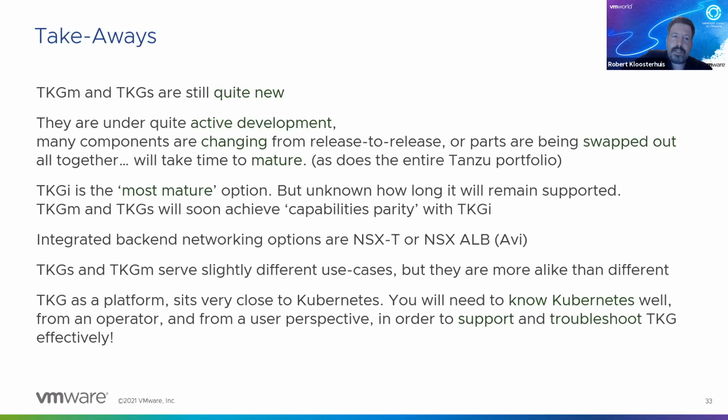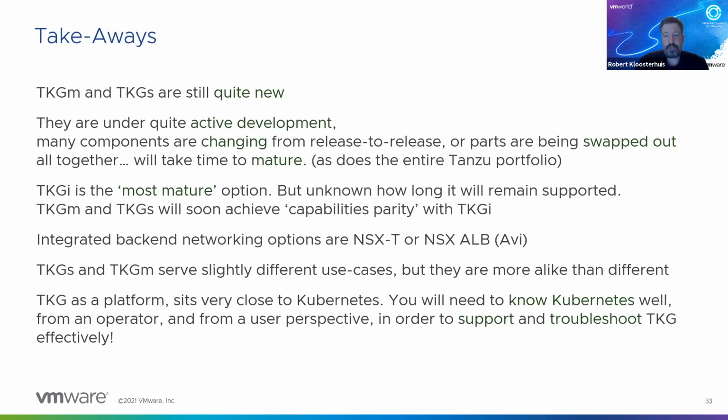But now Tanzu Community Edition has come out. I expect now that the first changes will probably take place in Tanzu Community Edition first, and then trickle down to TKGm and TKGs later. But we'll have to see. Like I said, there's no feature parity between any of the 3 versions right now. I still consider TKGi to be the more mature one. It's still the only one that can do Windows containers, but that won't last long.